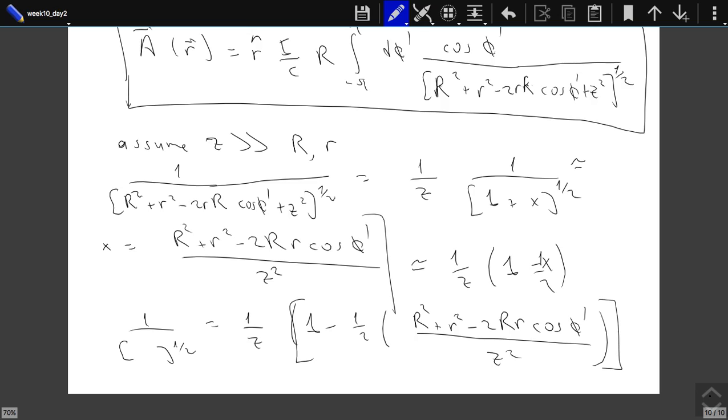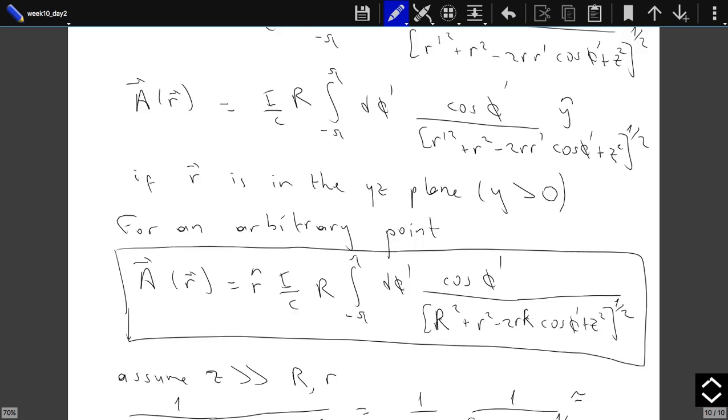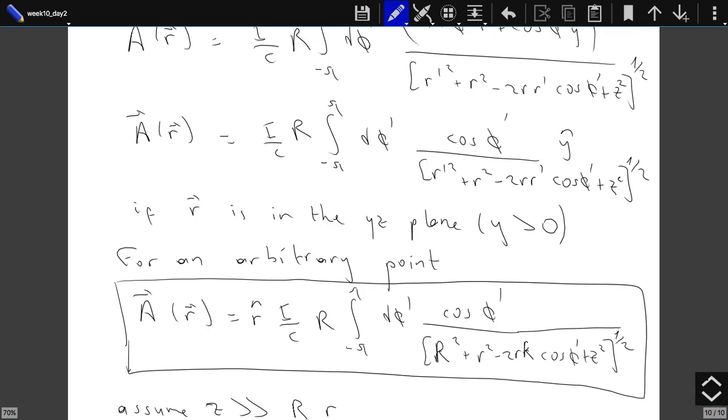I made one mistake though. No, I didn't make a mistake. No, sorry. Now, what I was considering was, you see, I obtained this general expression. I said that for a general point, this is my expression. But shouldn't I have replaced phi prime with phi prime minus phi? I will be rotating my system, let's say, by phi to obtain the vector potential at some point.